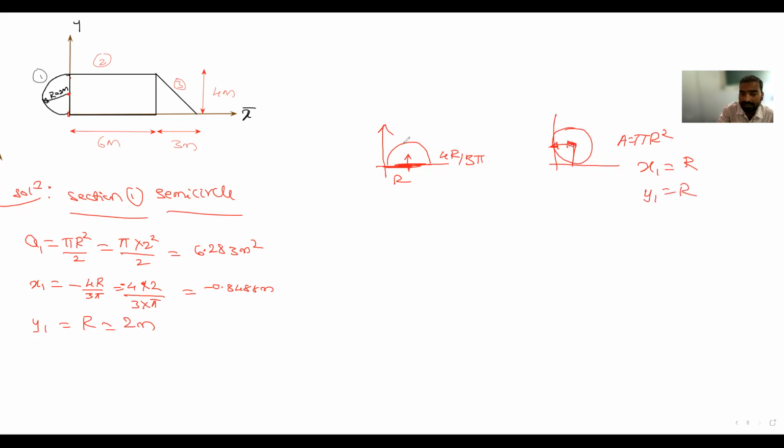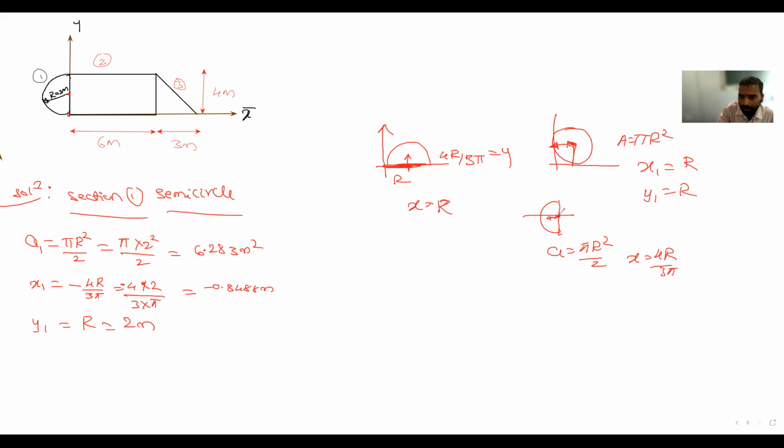Now what do I have? Here it is a semi circle, so in the x direction how much did it come to? Total 2r, so that is only r, 2r by r. Then in the y direction it is r, but CG is at 4r/3. This is y. Okay, then when your semicircle is in this direction, you know A is equal to pi r square by 2. Then your x bar and y bar you have to calculate. X bar is from this point you are calculating, correct? For semicircles, from here to here, x is equal to 4r/3 pi.